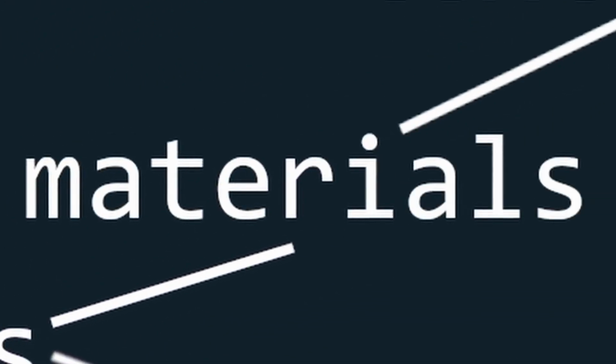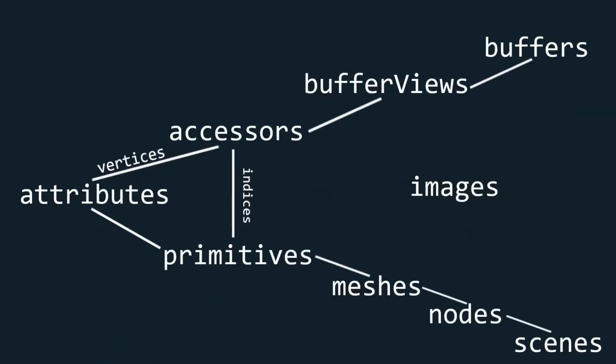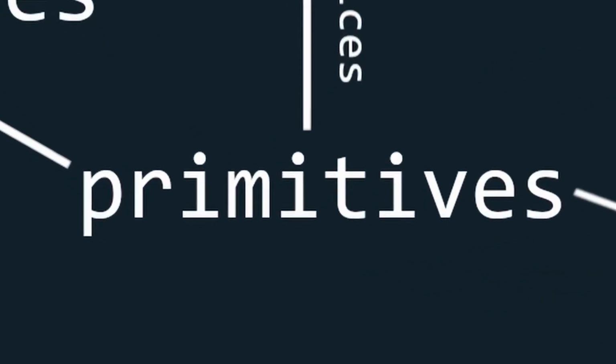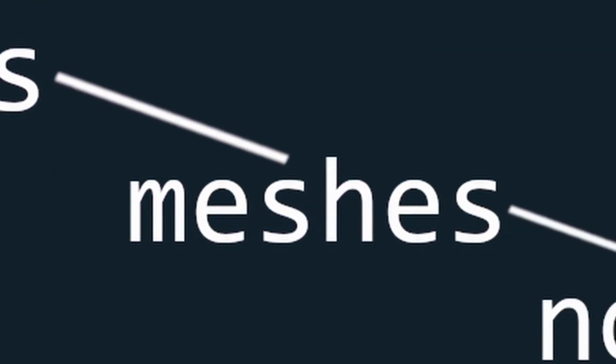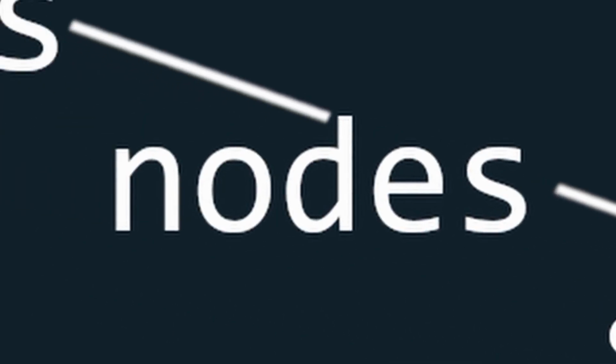These also point to materials, which point to textures, but we'll ignore that since materials often have PBR data, and since we haven't learned about that yet, we'll skip directly to the textures, ignoring the materials. If we get back to our main branch, the primitives are pointed to by the meshes, which are again pointed to by the nodes, and lastly, the scenes. In our case, we'll have one scene 99% of the time, so we can ignore those and just focus on the nodes, which will contain pointers to all our meshes.